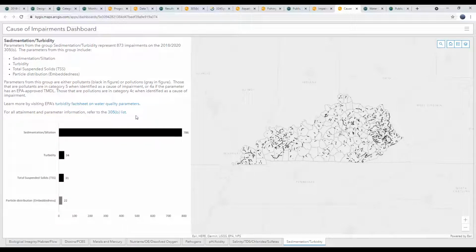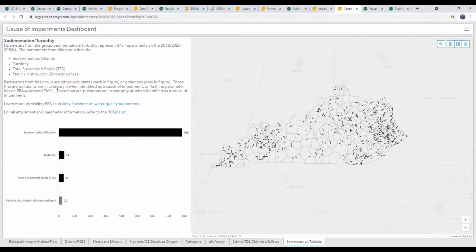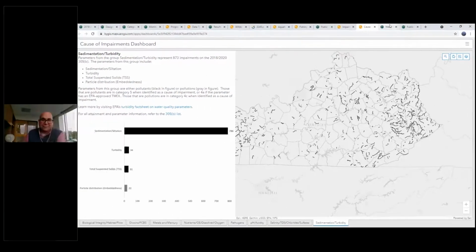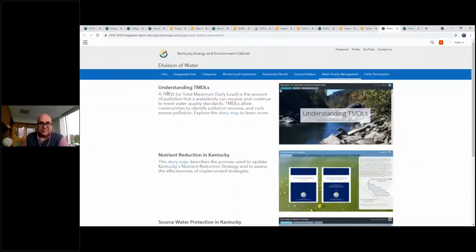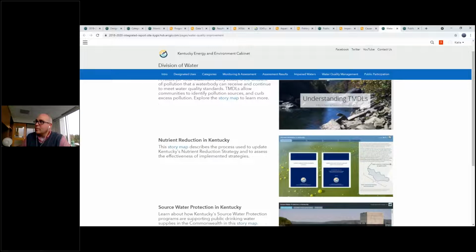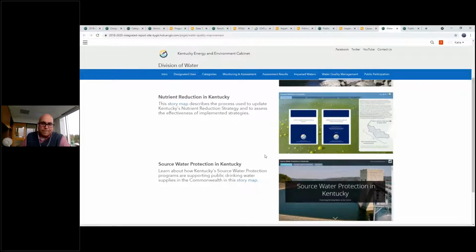I could spend so much time just clicking through all these dashboards, and I learn something new every time I explore them. So when these are live, I hope that people enjoy exploring them as well. Last but not least, there are two last tabs here, one about water quality management, which highlights other programs throughout the division who are doing great work, who've also developed story maps, understanding the TMDL program, nutrient reduction in Kentucky, and source water protection.